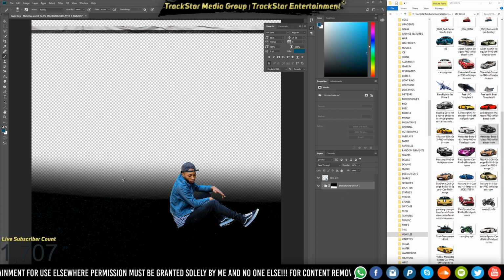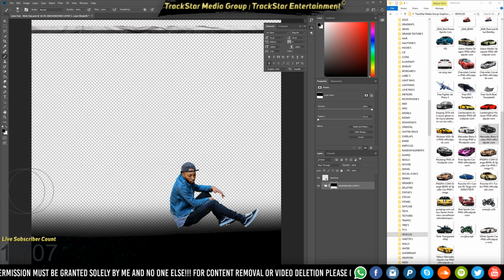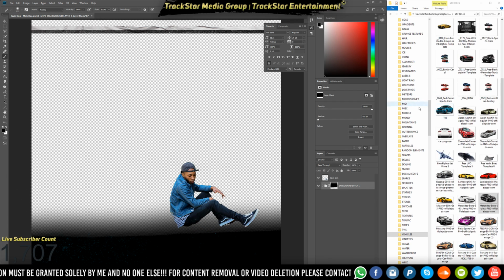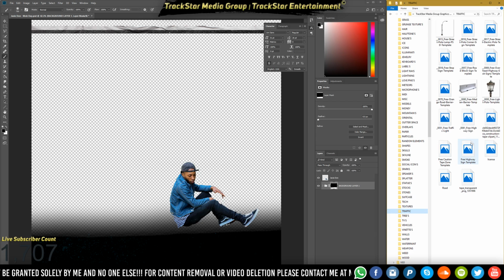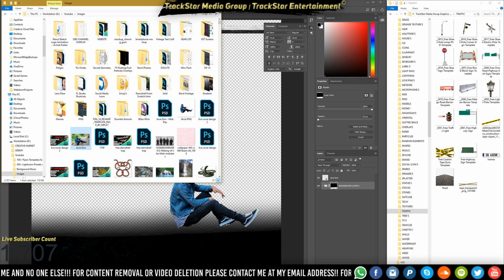What I can do is on the brush tool, take off some of this. Like a barricade, like a brick fence. I probably will find nothing there. So let's go brick.